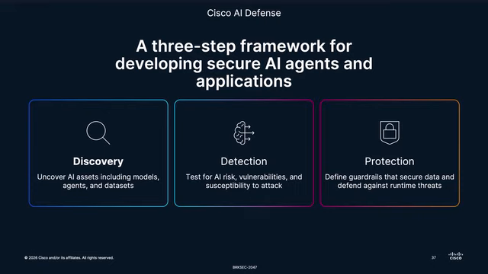We discover everything in an environment. It's primarily focused in cloud environments. So the perfect use case for AI Defense is if you're building your own agents or your own applications internally in environments like Bedrock, AWS, Azure AI, or Google Vertex, right? Any of those environments, we'll go out and discover all of the assets within those environments.